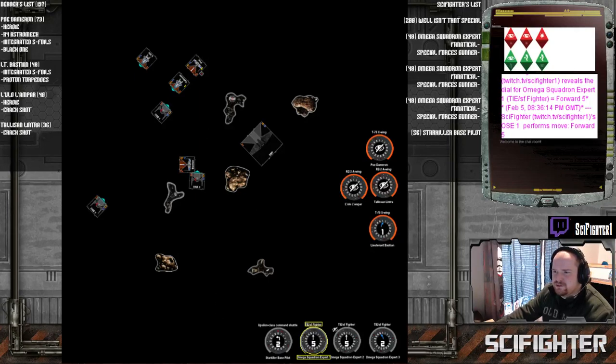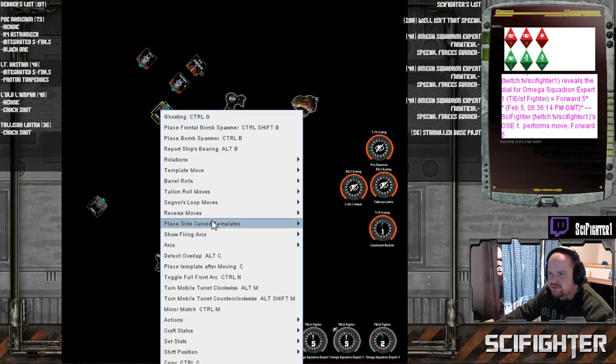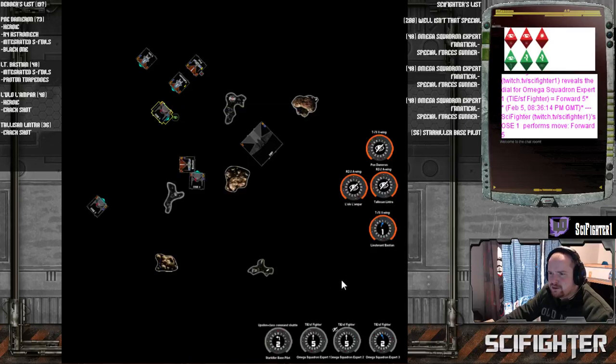Let's... It's hard since I don't know where he's gonna be. Let's go ahead and focus. And we'll turn that arc behind us, which I don't know how to do. Mobile turret. Alt M. Alt M. Okay. And then number 2.